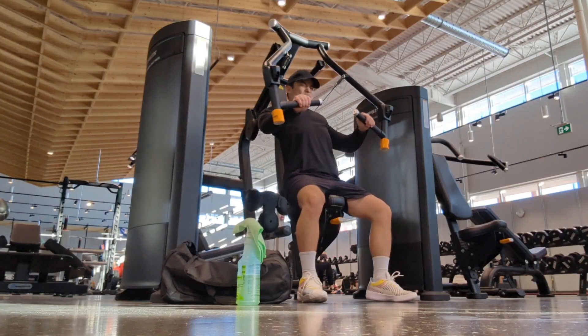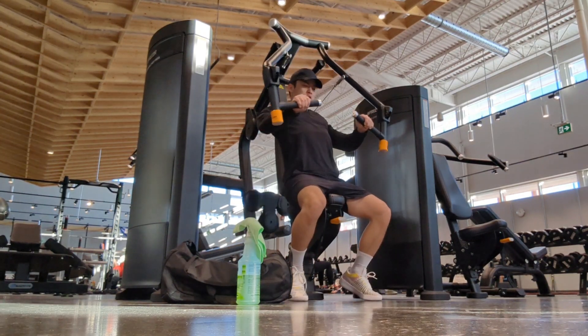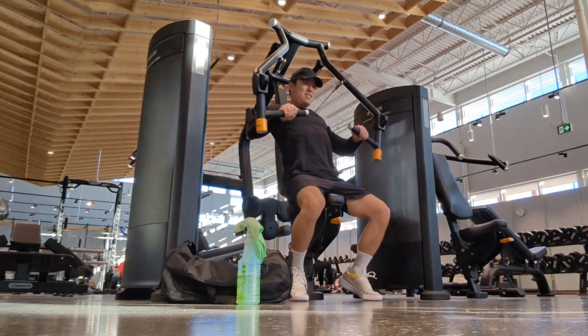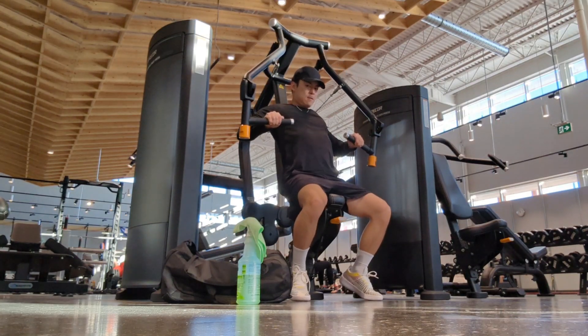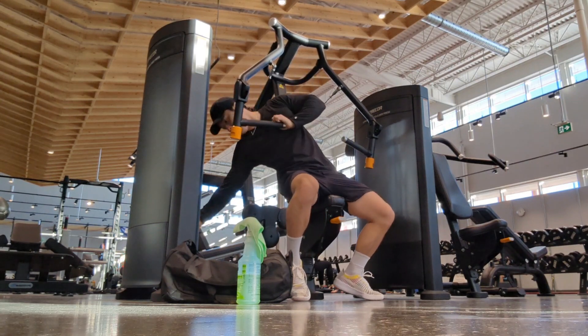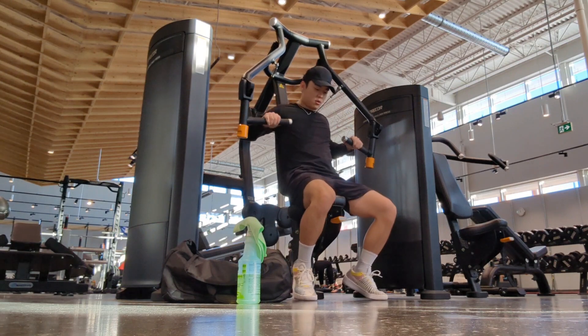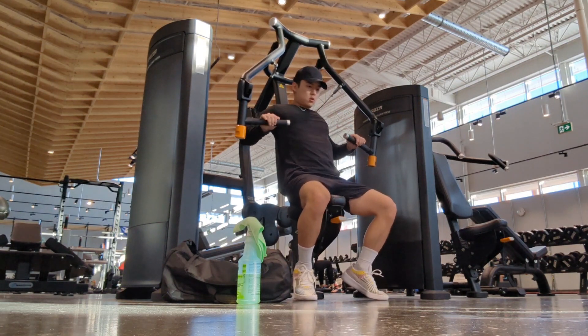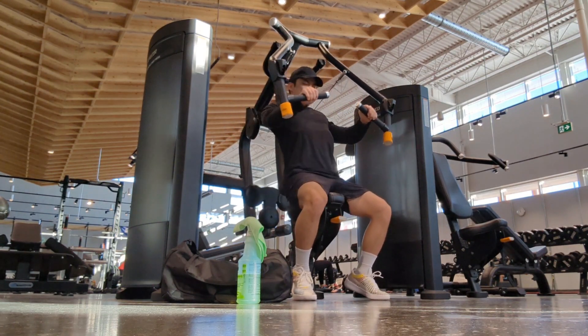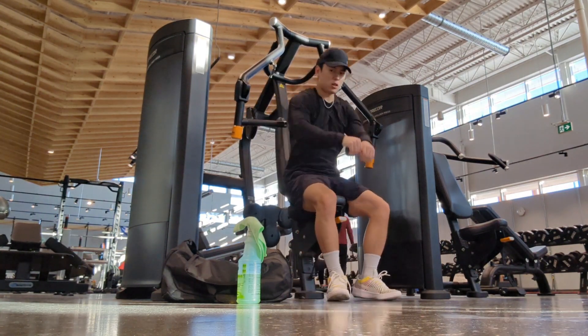By this point last week, I was so burnt out I could only do some bodyweight dips. But today I was angry — I needed revenge on my chest for not getting a pump. So I sat down on the machine chest press and went to town. I was doing drop sets, doing light sets, doing anything I could to feel my chest, and it wasn't really working. We ended up doing two or three sets on the machine press, then two sets of dips.